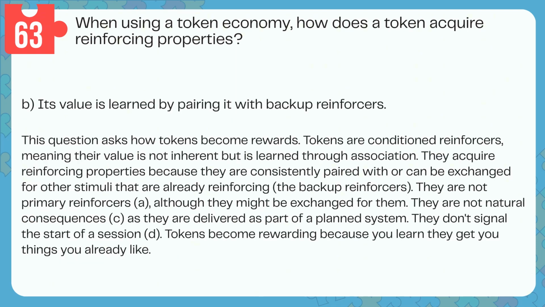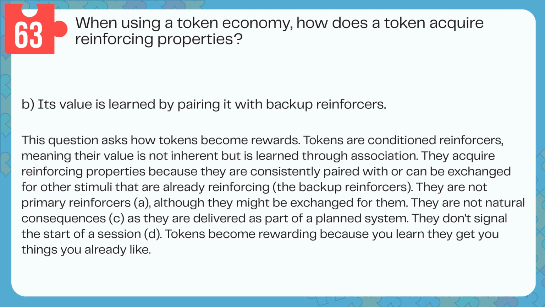Answer B, its value is learned by pairing it with backup reinforcers. This question asks how tokens become rewards. Tokens are conditioned reinforcers, meaning their value is not inherent, but is learned through association. They acquire reinforcing properties because they are consistently paired with or can be exchanged for other stimuli that are already reinforcing.